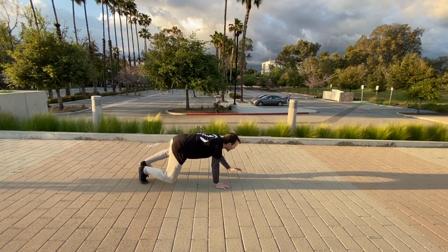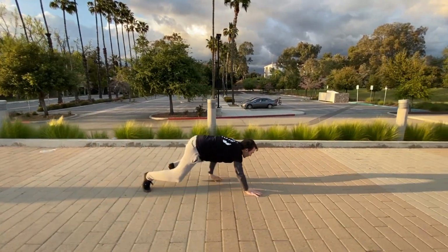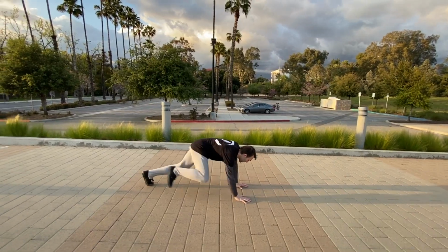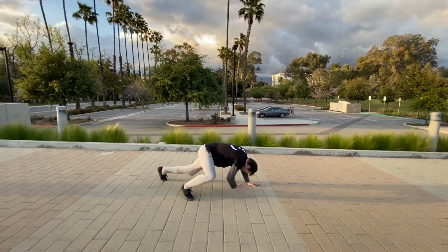And after we get really good, our bear crawl should look like this. So why don't you go ahead and pause that video and practice a little. Once you're done practicing, come on back because it's time for backwards bear crawls.